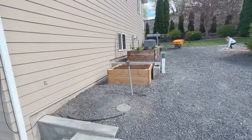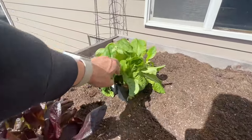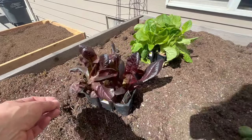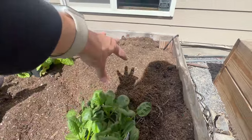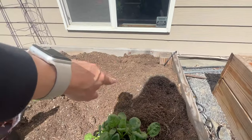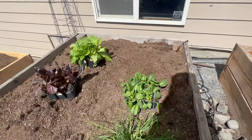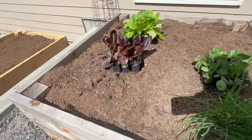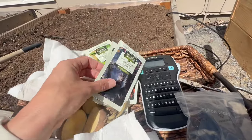Okay, so for my lettuce bed, I have some really nice butter crunch lettuce. I have some red romaine, and then I have some spinach. I want to save a spot for hopefully some arugula. I couldn't find any of that. We have our chive, and then I think I'm going to do carrots here, and I have some seeds for that.